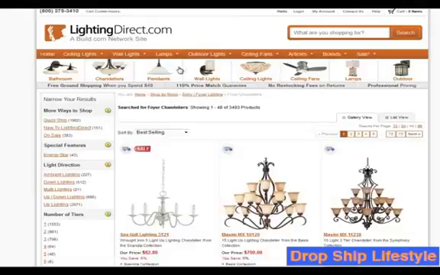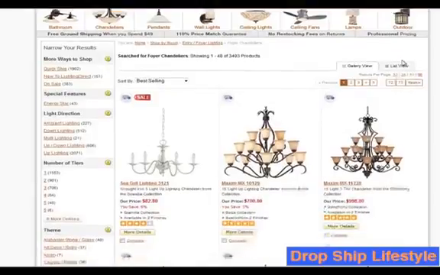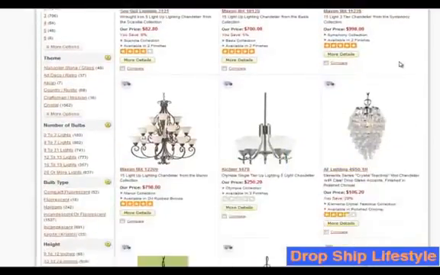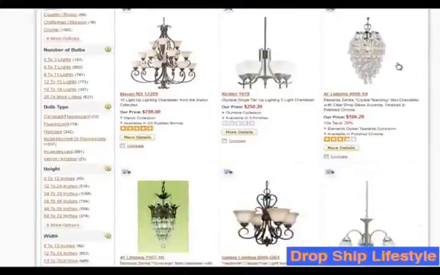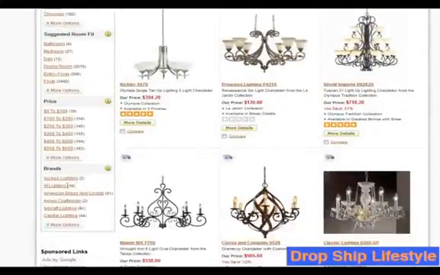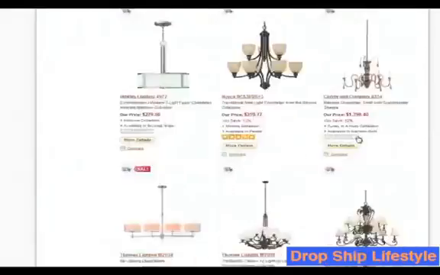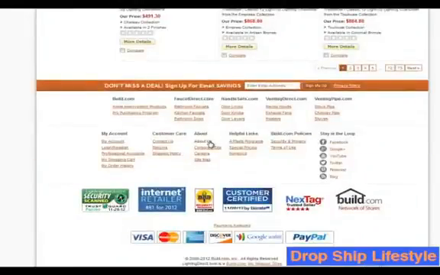You see this website looks very similar to the first one we went to, but it's a different website, a different competitor. Again, let me see. I do think that this is a drop shipper, I can just tell by the way their website looks from my years of experience. But here, look, brands. Okay, these are all the brands that this company sells for. So now let's do the check to see if they have a retail store or not. Go to their footer. Remember, I'm going to look for their About Us page.